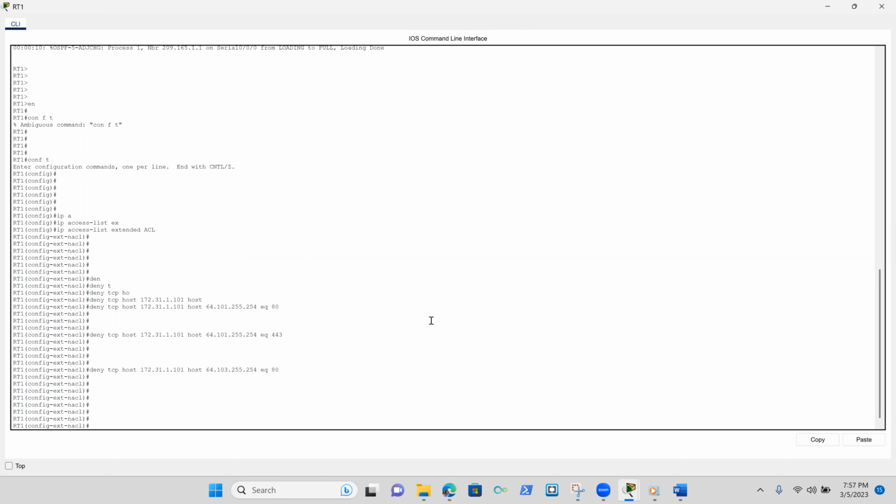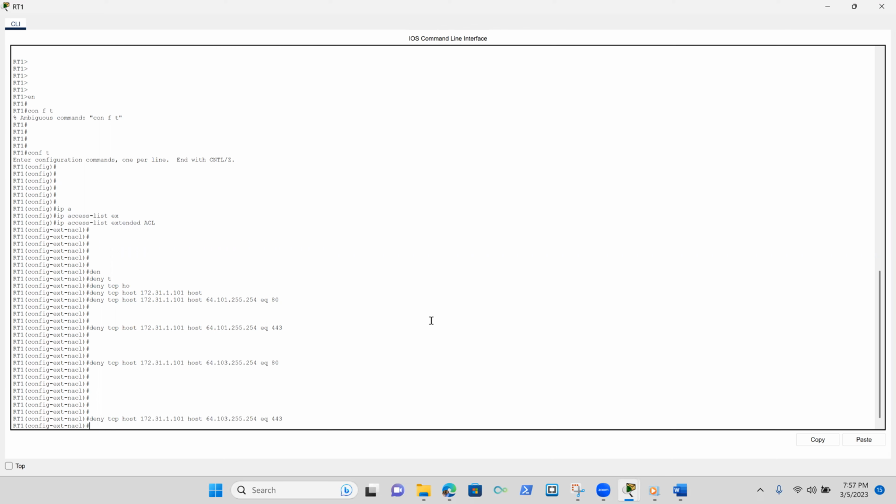And then now we're going to enter the statement that denies access from PC1 to server 2 only for HTTPS. Since we already have the command here, we're going to just op out and type in 443, which is the port number for HTTPS. Now on step 2, we're going to deny PC2 access for FTP service on server 1 and server 2. So we refer to the addressing table, and we're going to see all this.